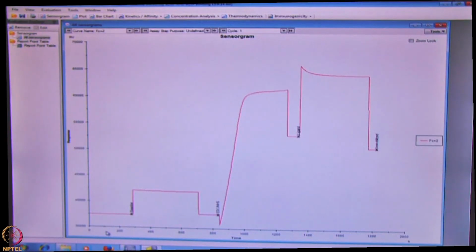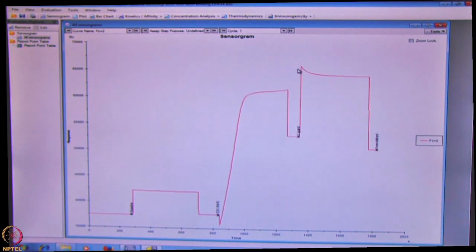Now analyzing the immobilization sensorgram, we observe the baseline here, followed by EDC NHS activation of the dextran matrix, which is again followed by baseline after activation of the surface. This is followed by covalent coupling of the ligand to the dextran matrix. The buffer washes away the loosely associated ligand molecules.